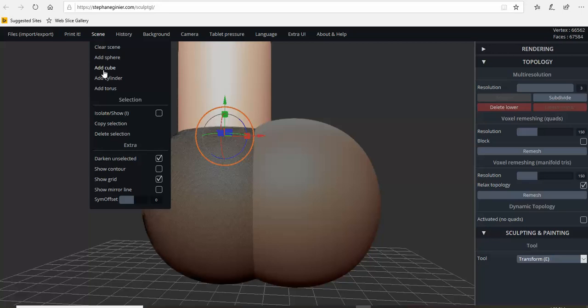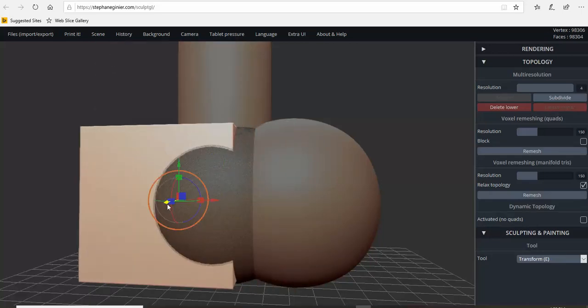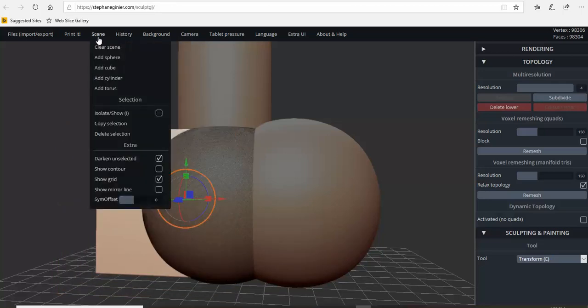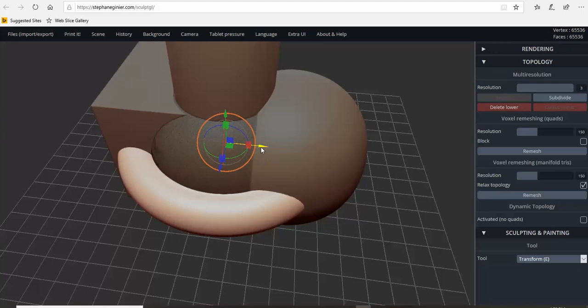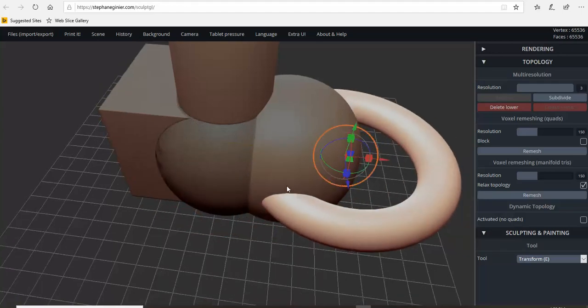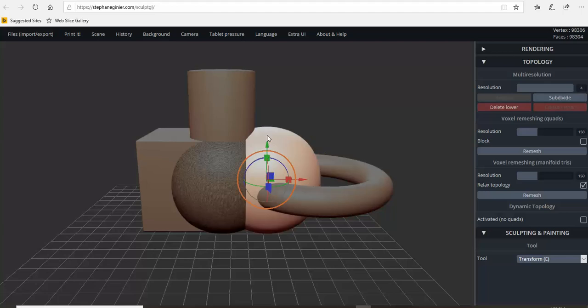Add a cube. We can move that just for the heck of it. Let's move it back. Let's also add a torus, which is a donut. So we have all these objects here, and they're all separate. You can see I can still move them all.